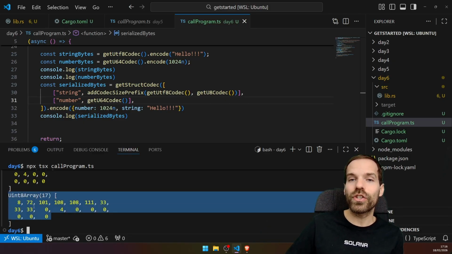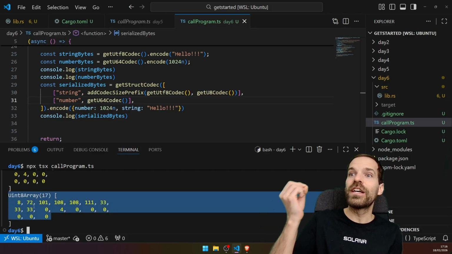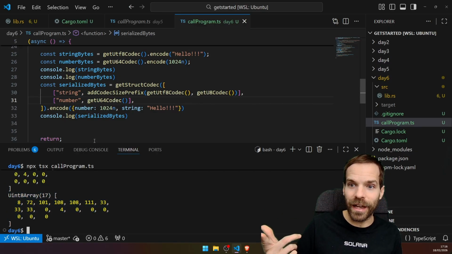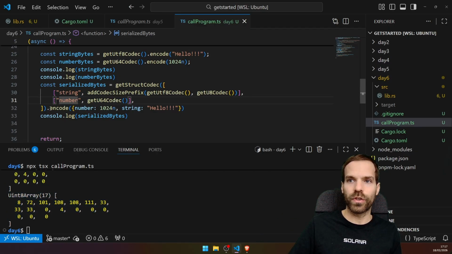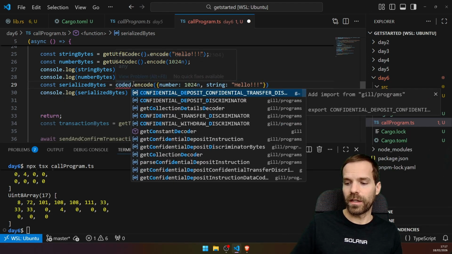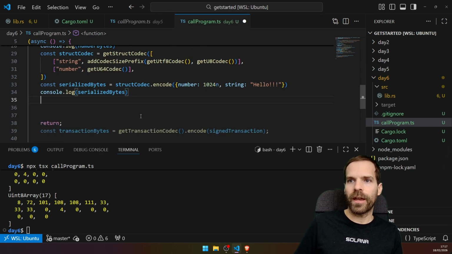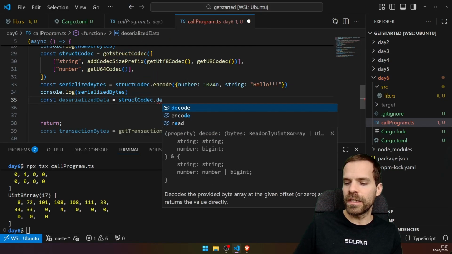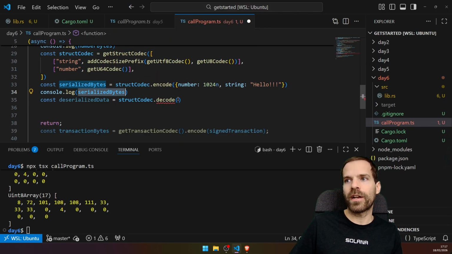It's always a question of how the data is serialized and then also deserialized. Because this thing, I could go the other way around. I'm going to store that struct codec, and then I can deserialize my data with the same codec using decode, and I put in the serialized bytes, and then I should get out the same thing I put in.